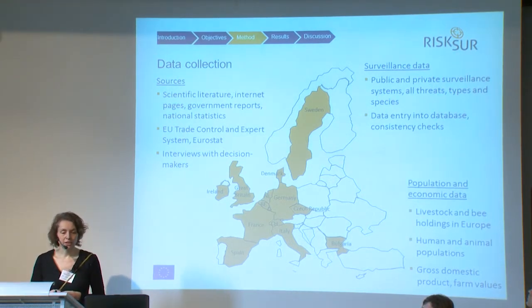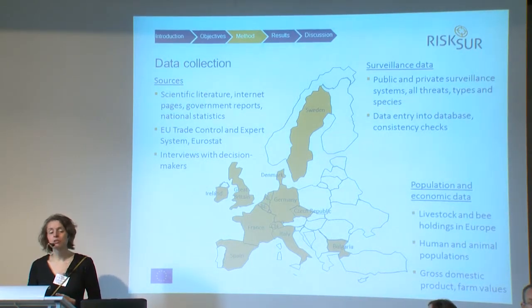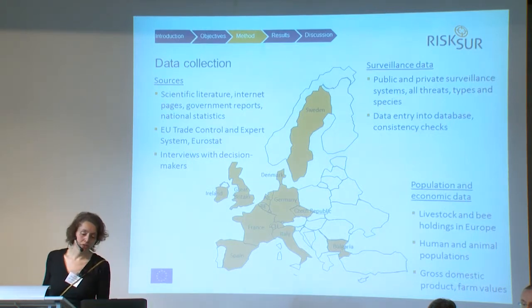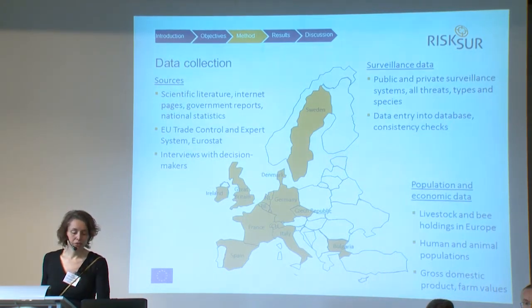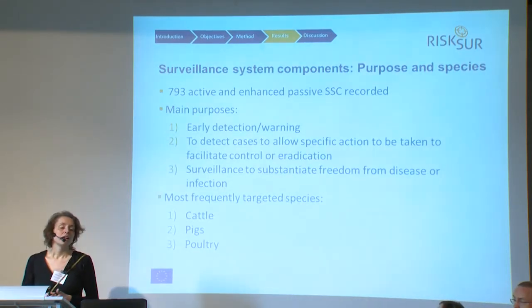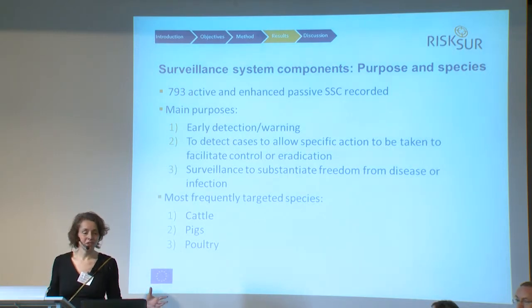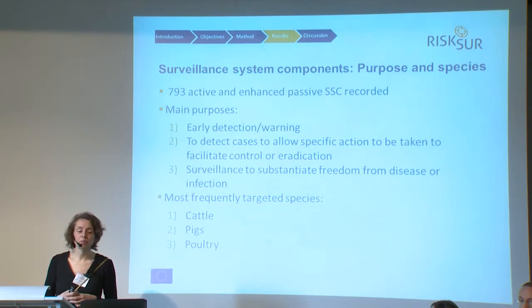In terms of population and economic data, we collated data on livestock and bee holdings in Europe, and data on human and animal populations, and also some economic data on GDP and farm values. And now I'm going to present a few selected results. We had a lot of data points, and you will hear a little bit more about some of these in the next talk. And I'm just going to present a few selected items.